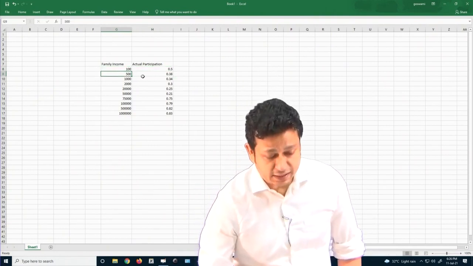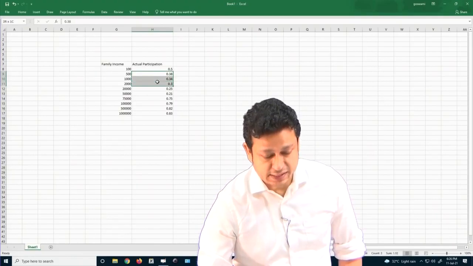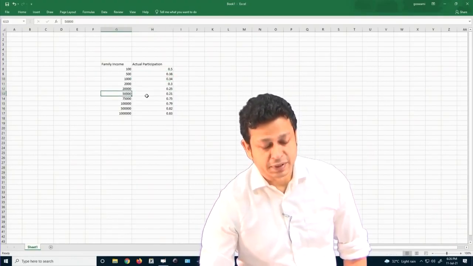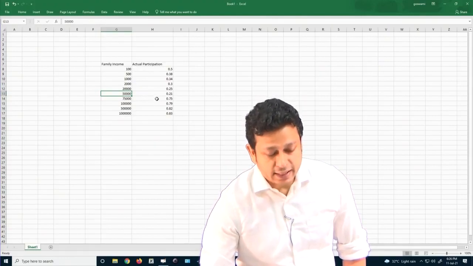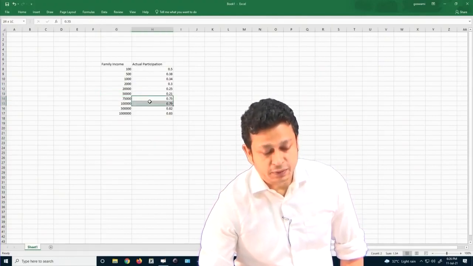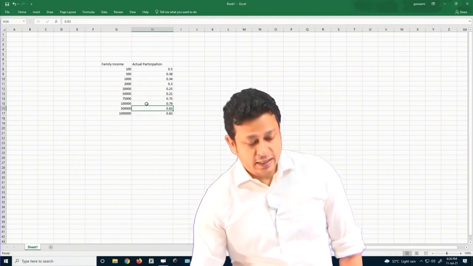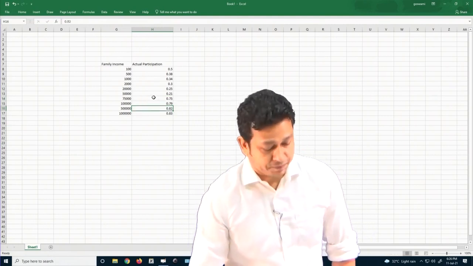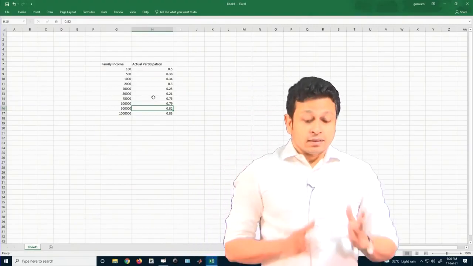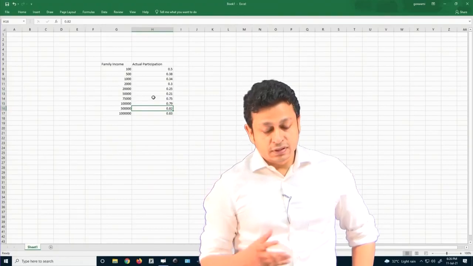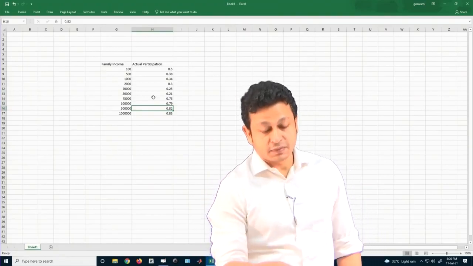Then as the income is increasing, you see the participation is decreasing, and it is happening till your earning is, let us say, 50,000 rupees a week, and then suddenly it is increasing when your earning is becoming 75,000 rupees a week, okay, and then it keeps on increasing. Now, there is an explanation behind it. So, if you see, it's sort of a U curve, okay.